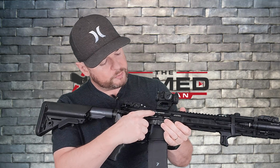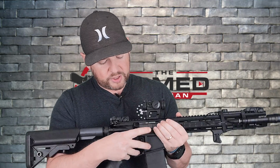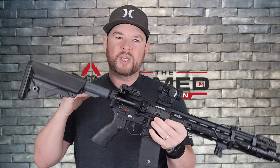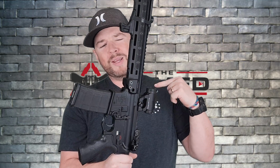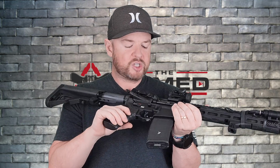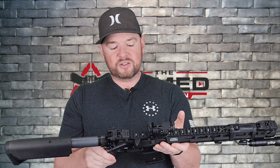On the top here, you'll see we've got a little bit of branding, LMT Defense, brass deflector, and obviously your dust cover. In my opinion, because we're moving down to the lower now, the lower again is all forged 7075 T6 aluminum. In my opinion, LMT has the best lowers on the market currently. That's just my personal humble opinion, but they are excellent lowers.